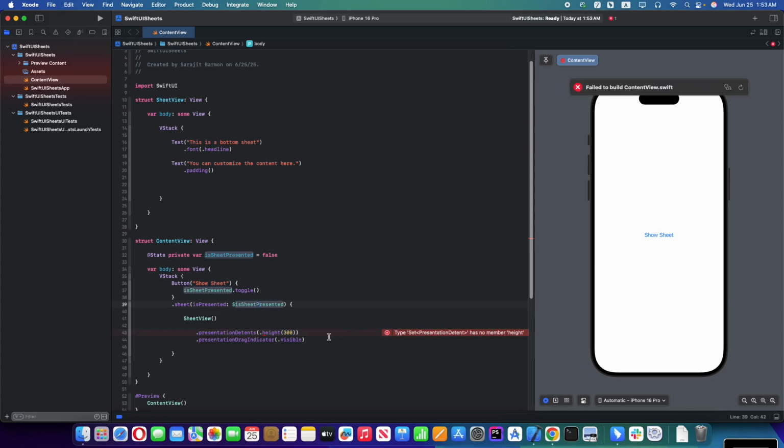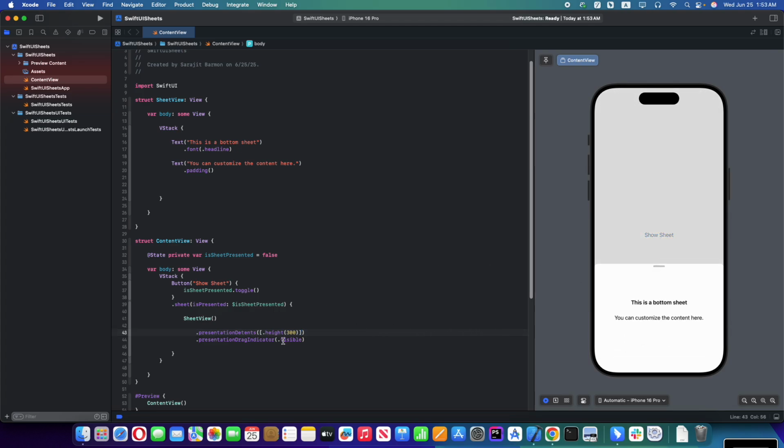So what happened? Okay, it's gone. You can add a custom value for the sheet height. We can set it to, for example, 600, or 700, anything.